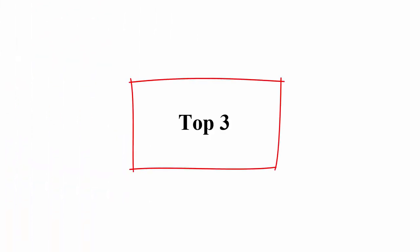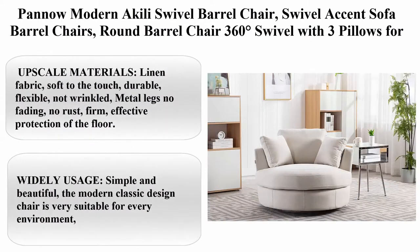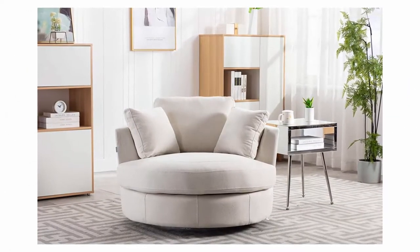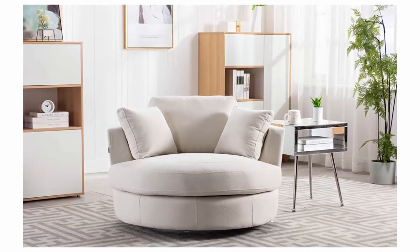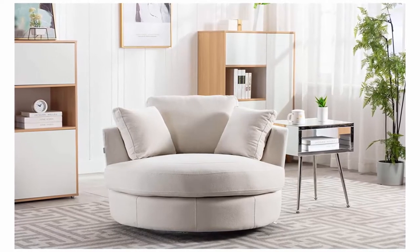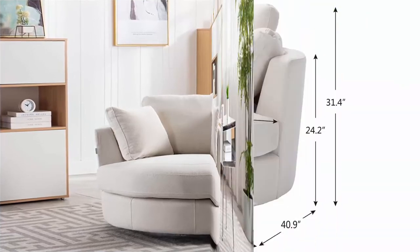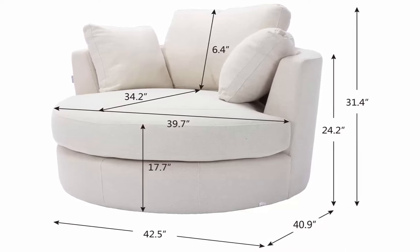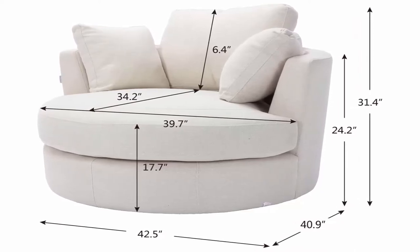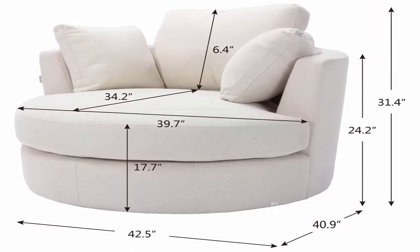Top 3: Pano Modern Achilles Swivel Barrel Chair, Swivel Accent Sofa Barrel Chairs, Round Barrel Chair 360 Degrees Swivel with 3 Pillows for Living Room, 42.5 Inch, Beige. Furniture Base Movement: Swivel. Room Type: Office, Living Room. Color: Beige. Form Factor: Upholstered. Material: Metal. Upscale Materials: Linen Fabric, soft to the touch, durable, flexible, not wrinkled. Metal legs: no fading, no rust, firm, effective protection of the floor.